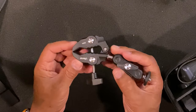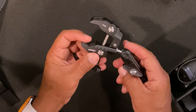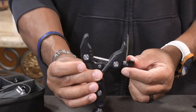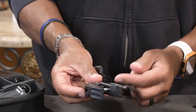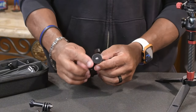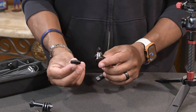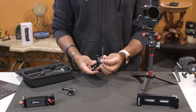I like the design — you can pretty much mount this to anything. It expands quite far, so you can get around any type of pole or handlebars. This part here is plastic, so if you want to replace it, it's easy — it comes right off, which I probably will do. The only modification I might make is adding an arc-style clamp to make it easier to mount my GoPro.